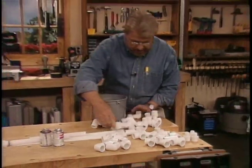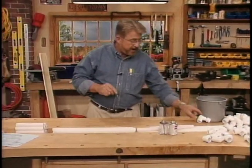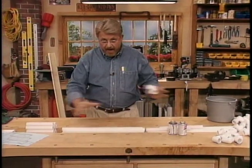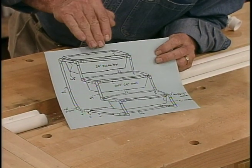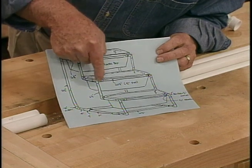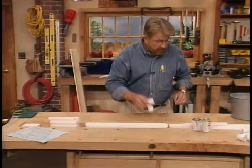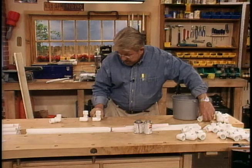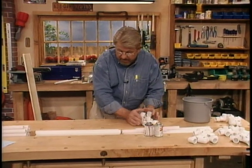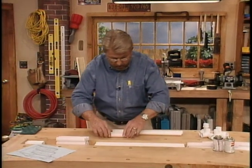Okay, now we're going to have some fun. We're going to assemble this planter. We're going to do that by using fittings and this pipe, all of which has been cut to length now. We're going to begin with this frame into which the planter is going to sit. We've got 1, 2, 3 of these. They're essentially rectangles. So for those, we will need 4 corner pieces. These are 3-way elbows, just like that. And we'll need 4 straight pieces, 2 long ones and 2 short ones.